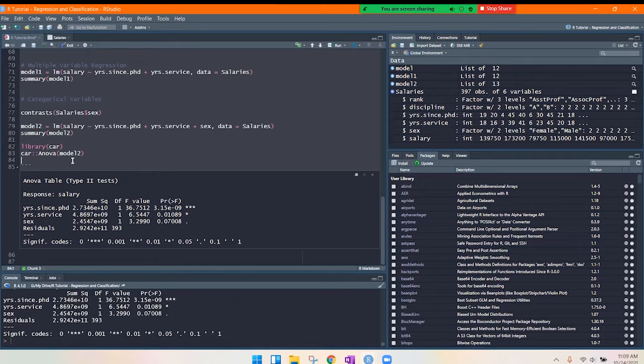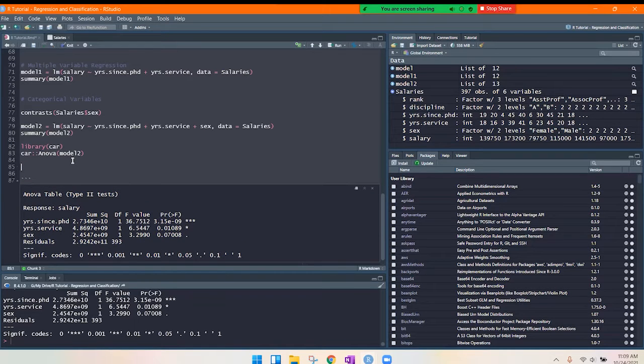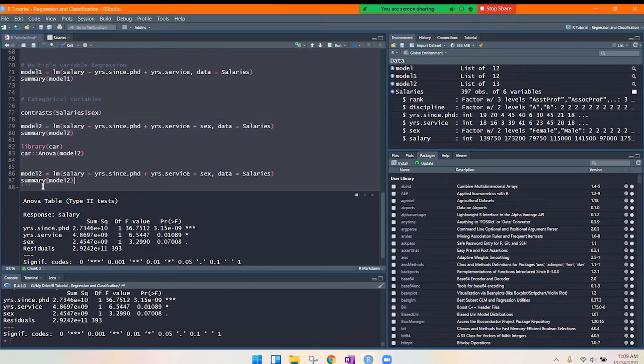Now, I also wanted to show you how to do this when, let's say, your data frame has 50 columns, and one of your columns is salary, which is your dependent variable, and you want to regress that on every other variable, so all the other 49 variables are independent variables. It is very difficult to type each one of them, adding a plus and then typing the next one. So R has a shortcut for that. Let's call it model 3. I'll copy this from here.